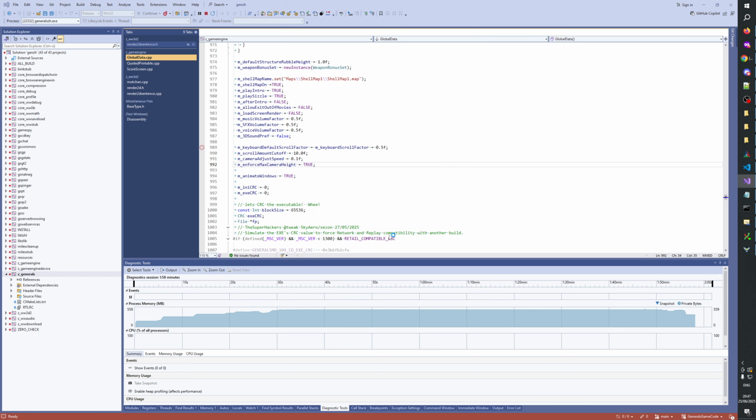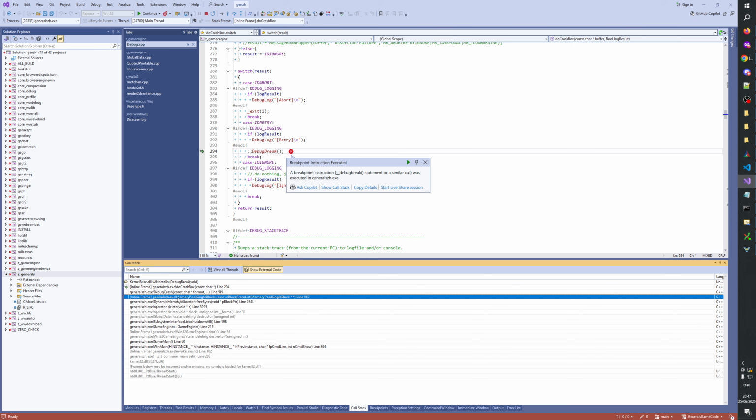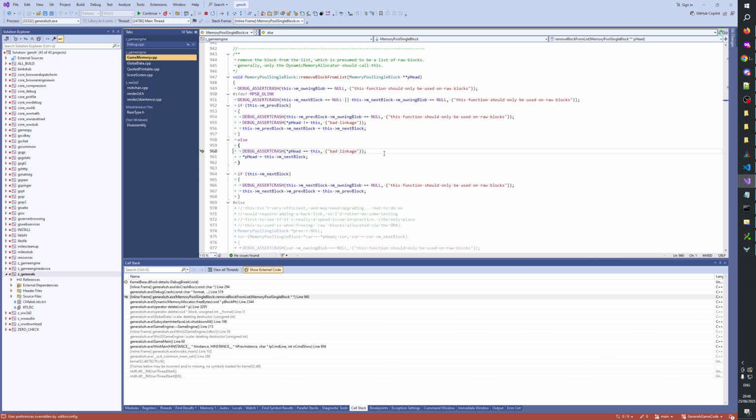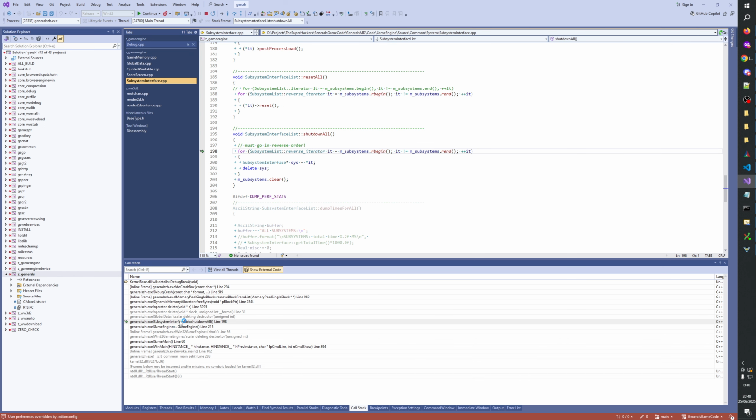Bad linkage. What is this? Bad linkage. Oof. Remove block from list. Must go in reverse order.